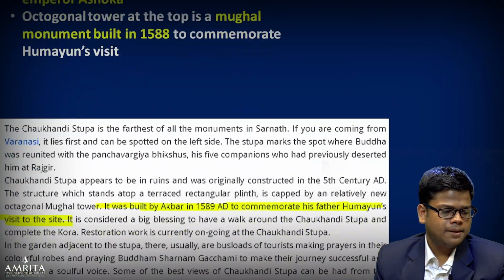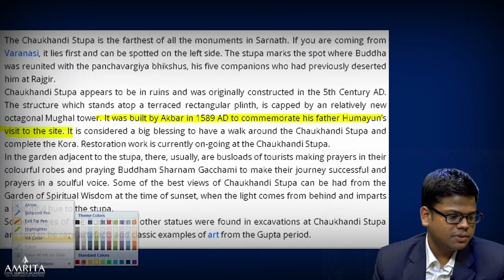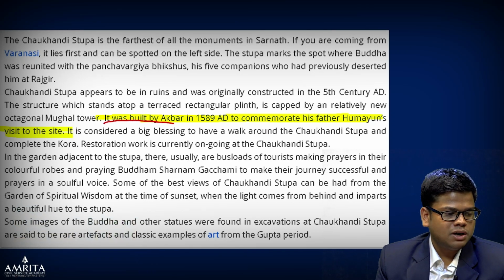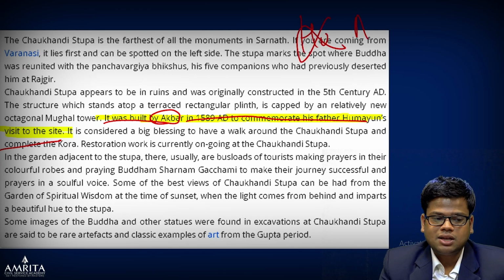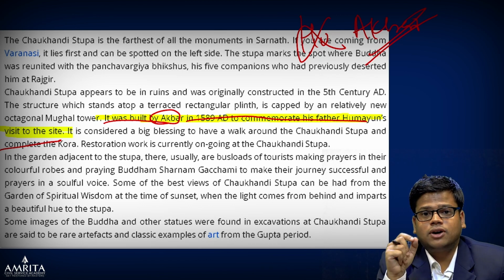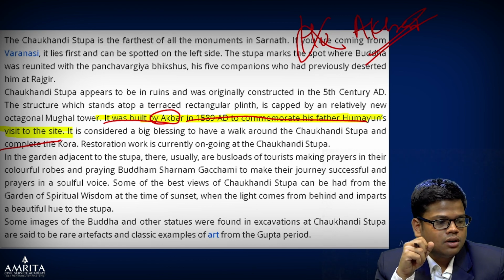Okay. Now we see, just one second here, some details. The above portion was built by Akbar to commemorate his father Humayun's visit to the site. So remember, it is not Humayun who built it. It is Akbar who has built it. Okay, the stupas are really a favorite of UPSC, I'm telling you. So you need to remember, because this is recently declared as a monument of national importance.